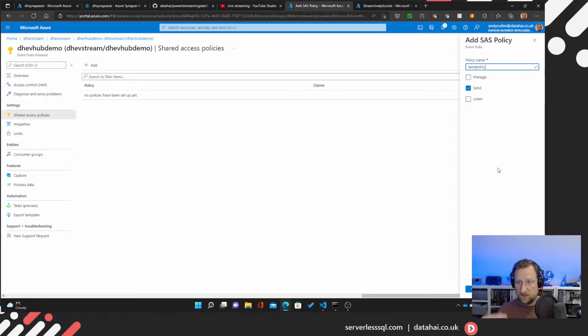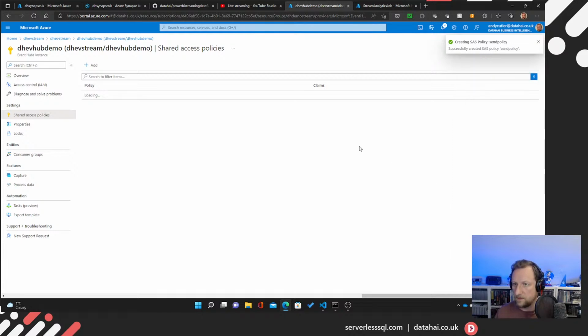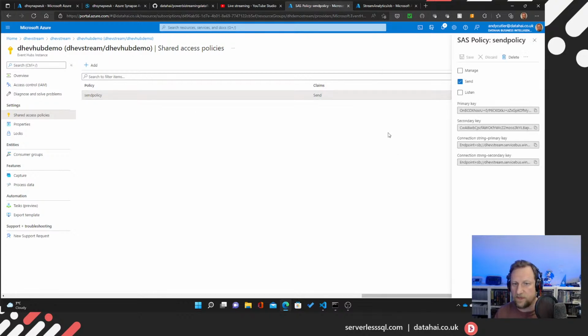So this will just give permissions for that C# app to send data to the Event Hub. And what I've noticed in the past is that the policy doesn't seem to be super instant in terms of allowing access. It's not a problem if it's going to be a couple of minutes. We'll just switch into Synapse and do some example queries on that SQL data that we exported. But yeah, let's have a go.